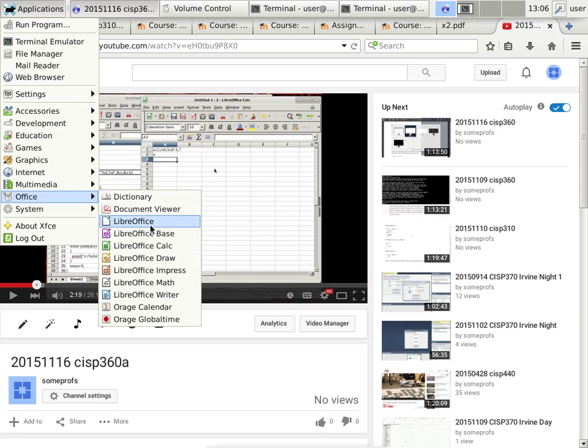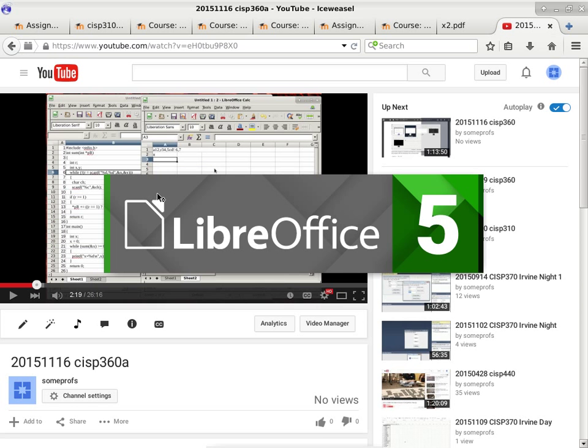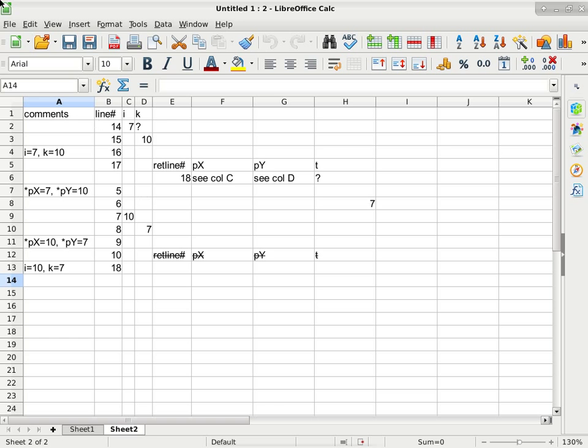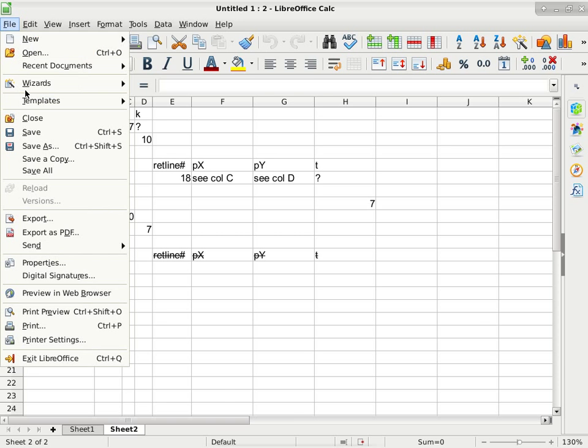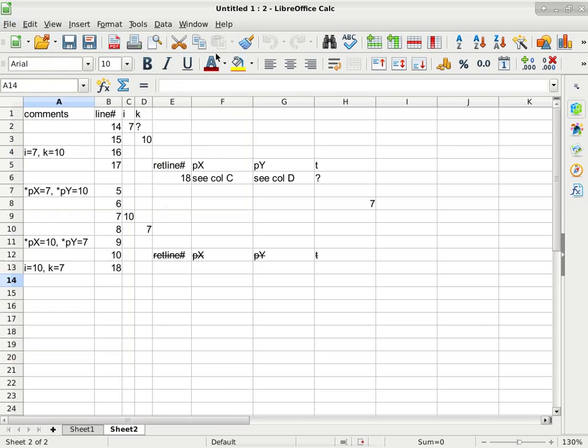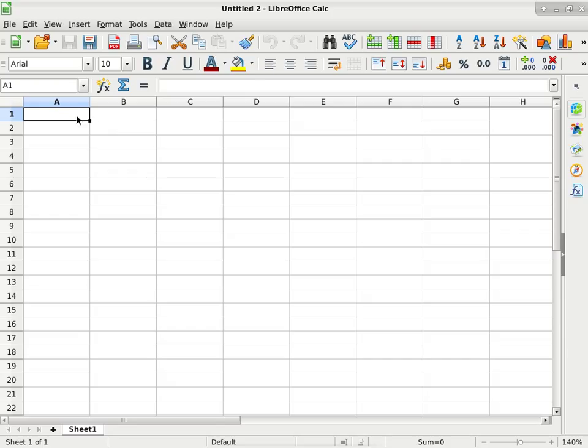I haven't done this for a long time because a long time ago I taught CISP 360, and sometimes two sections in one single semester. But since then I have moved on to this class and the other classes, so this is something that I haven't really done for a while. And I certainly have not done it using C syntax. I used pseudocode syntax before, but now I can use C syntax.